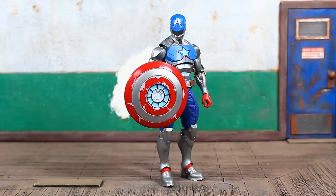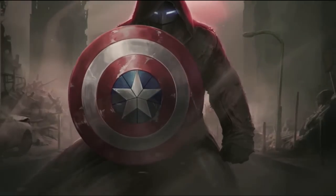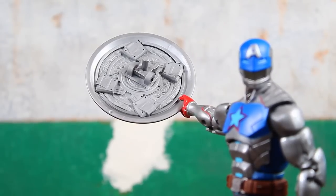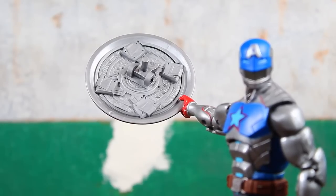His only accessory aside from Mr. Hyde's head is his shield. This looks a little different than the typical Captain America shield — I'm not sure if it has some gadgets or doodads in there, you guys let me know in the comments below. His bio reads: 'An alternate Earth ravaged by civil war, Captain America assumes the mantle of Civil Warrior.' I really hate this clip design for the shield — there's a peg that would normally peg into the back of a figure, but this figure does not have a peg hole. The clip-on wrist mechanism will work for about 24 hours before you break it.